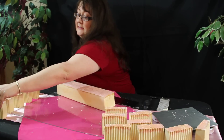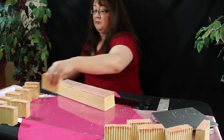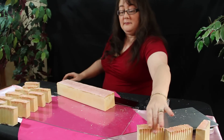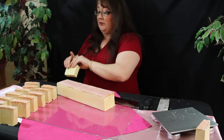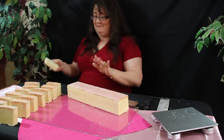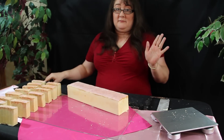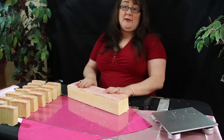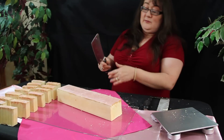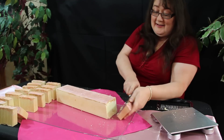This is actually kind of a mess-up because I have a baby shower to go to tomorrow and the baby is not due until February. It's my cousin's baby — this is actually my mother's first great-grandchild, and it's a boy. I had put some blue mica in, and mica doesn't do well so much in cold process, as I've found. The blue didn't even show up, so I just decided to do a little bit of pink on top. We're going to try the blue today now that I've actually got some blue pigment. So for this one I'm going to go back to our regular knife and see how we do.